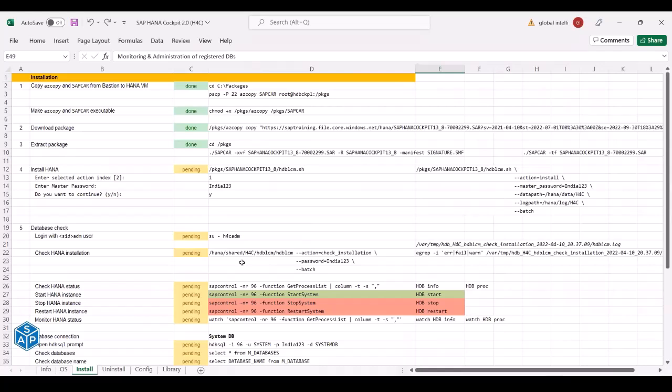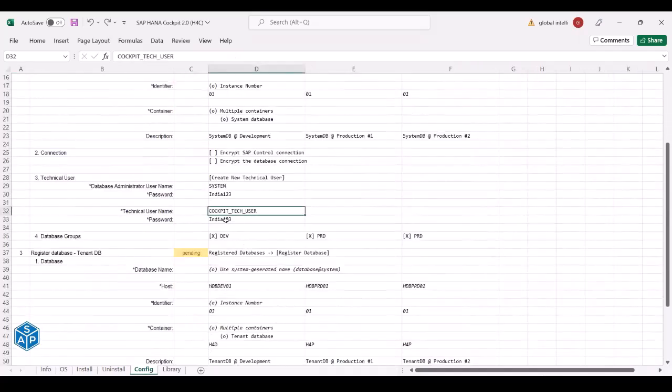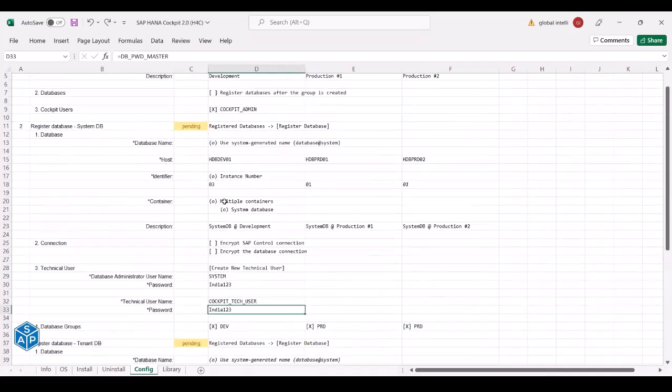Or normally what you can do is create this user, but you don't share the password with that user. You go directly in the configuration sheet, create this user, don't share the password with the end user, and configure it inside the HANA Cockpit. So the user will only be able to use the features provided by the HANA Cockpit. He won't be able to log into the database with this user. Okay.